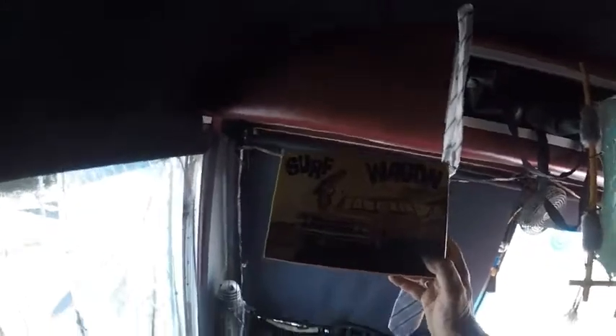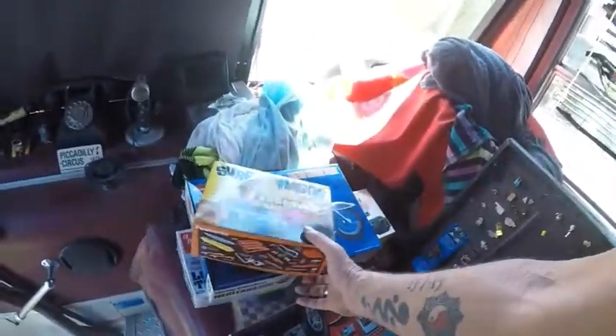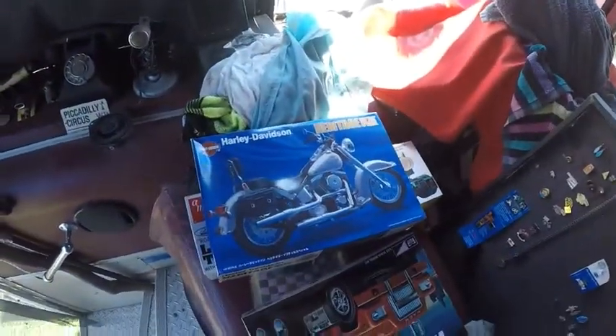As you've seen in my unboxing video, Paul from America sent me a US boat, which is pretty fantastic. I said in my last video I was going to attempt that one next, but I'm not. I've still got another three models down there — including brother Pete's Harley, which I've got to get to at some stage.